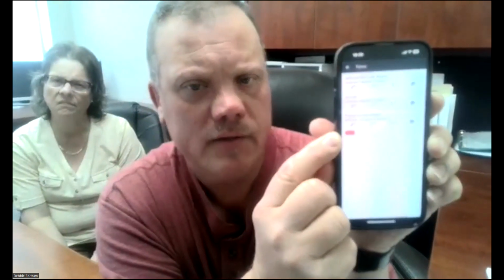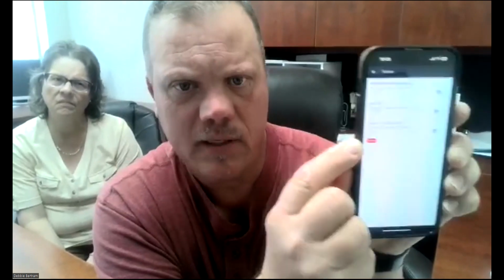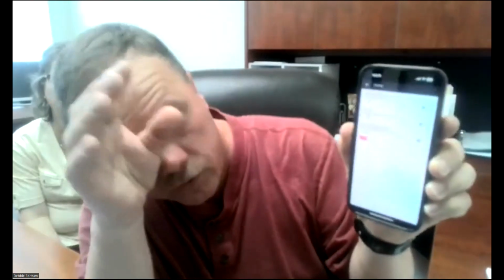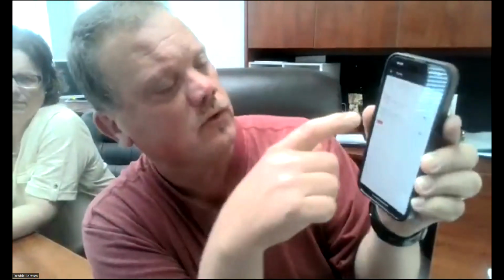If you see right here, one of those forms has the red thing on it. That means that it's mandatory, it's necessary, which is the property condition report. Now you also have additional work order requests, like Debbie went over. If you had to do something that you could do right then and there, handrails, anything like that, you go ahead and do it, and submit for that. Take your pictures, and that way we can get you that work order.